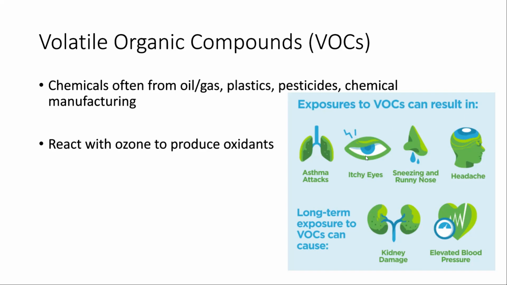But just the exposure to VOCs, we've got some of the ones at the top are going to be more acute symptoms in the sense that there'll be shorter term and more related to the immediate exposure. Where at the bottom, we're thinking more in terms of the long-term health, if this is something that you're exposed to in very high quantities or you're exposed to somewhat frequently. So if you work in an agricultural setting that's constantly spraying different pesticides like these, you may also experience kidney damage, elevated blood pressure. Depending on the chemical, there's often increases in cancer incidence as well. So there's a whole bunch of negative consequences of poor air quality.